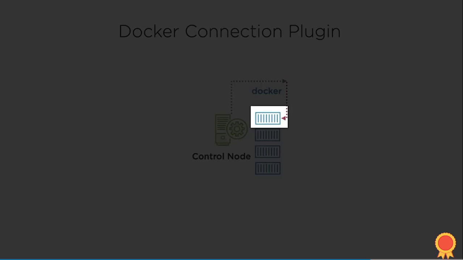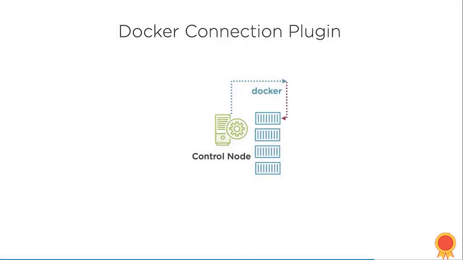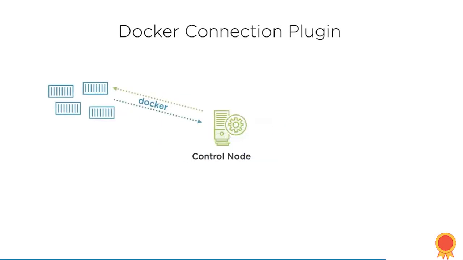Now, with regards to Docker, the neat thing is the Docker connection type could easily be connecting to containers running on our control node or containers running on some sort of external node. It doesn't have to be a specific node. It could be a cluster even. So the sky's the limit. And you can imagine then if you're using the Docker protocols to communicate with these containers and execute commands inside of them, that you could do a lot of really neat things when it comes to Ansible and merge the two technologies to get a lot of mileage out of both of them.